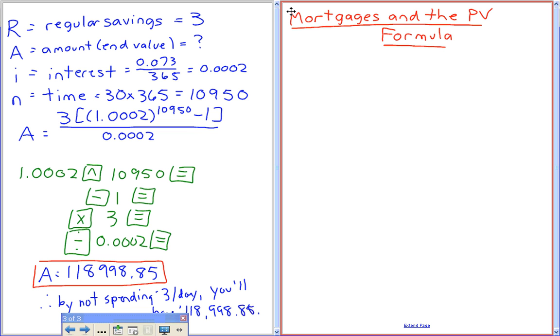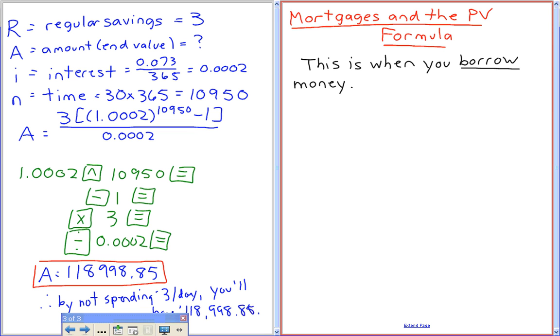Okay, so this is when you borrow money. And everyone in this room eventually is going to borrow money, whether it's for school, for a car, for a house, for a trip, or paying off your MasterCard every month. Everyone is going to need debt at one point in their life.